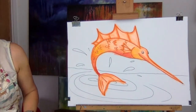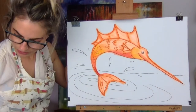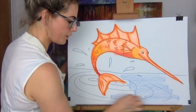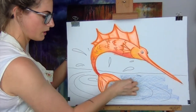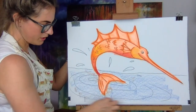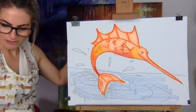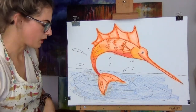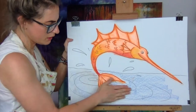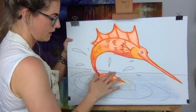Okay, I'm gonna stop with that, and then what I'm gonna do is my water. I like the idea of doing a purpley water, because I always do blue. I probably would rub that line out. I just actually don't like that line there for me. I think I'm gonna rub it out, because I don't really like it. I might rub it out later. But yeah, I'm gonna smudge over the water line, those little circly bits that I did. Smudge.